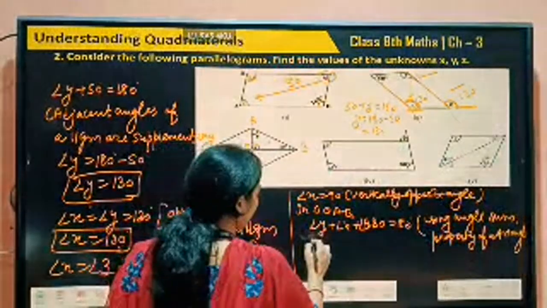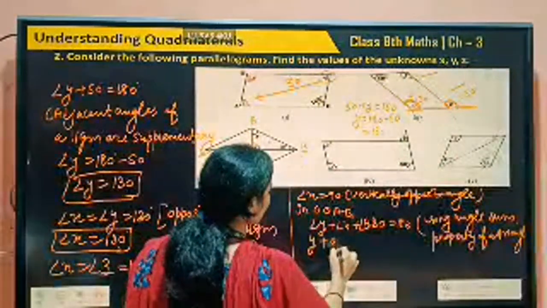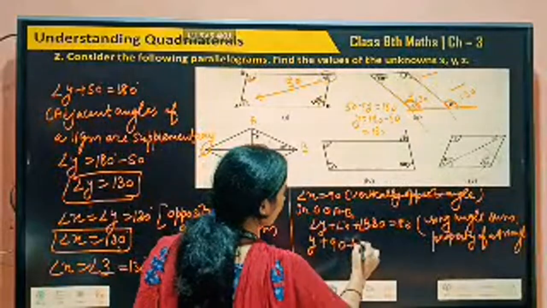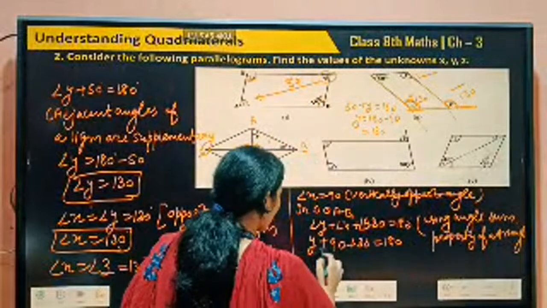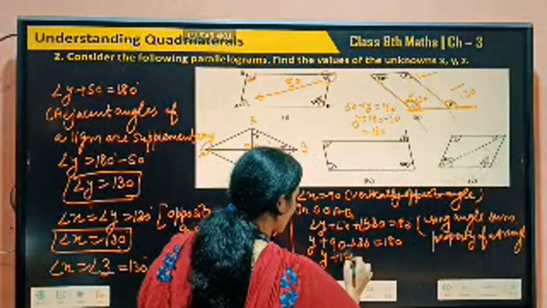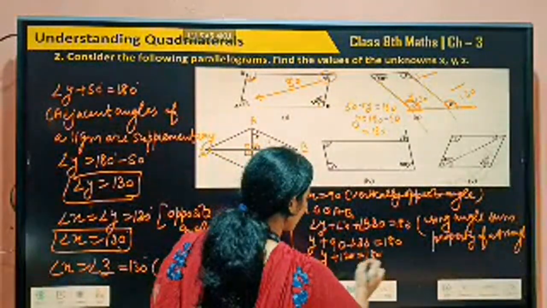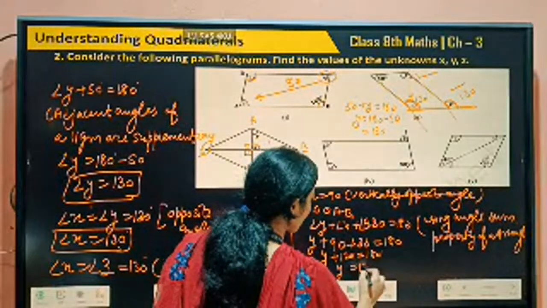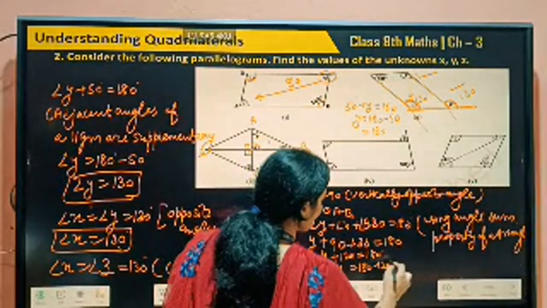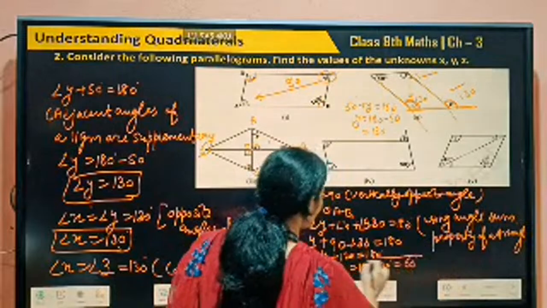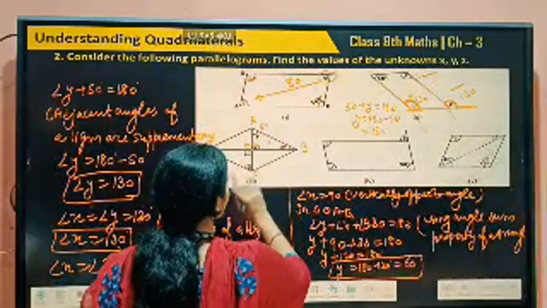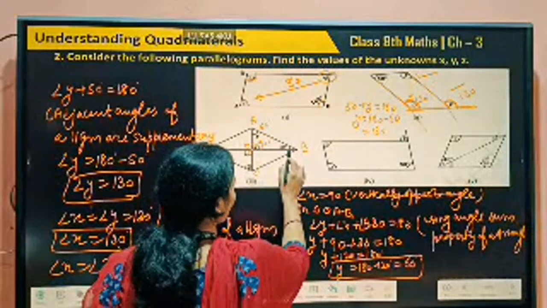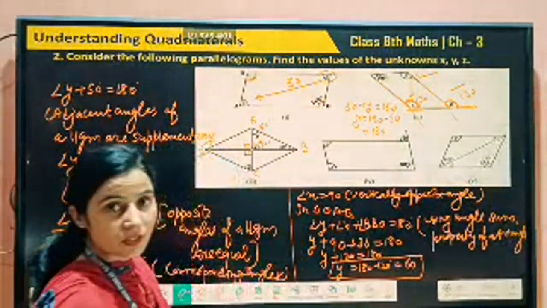Okay. Angle y as it is, angle x is 90 degree, and angle ABO is 30 degree, equals 180 degree. From there, y plus 120 equals 180, and y equals 180 minus 120. The answer is 60. Angle y is 60 degree. This is 60 degree, this is 90 degree, and this is 30. It is given to us.